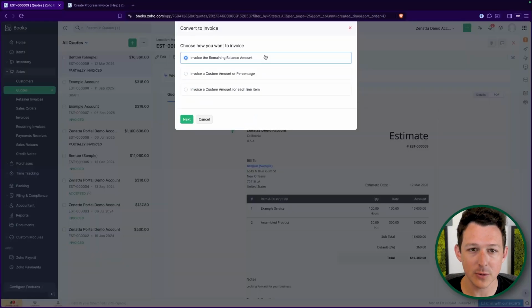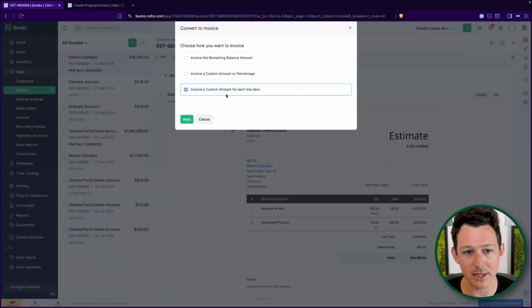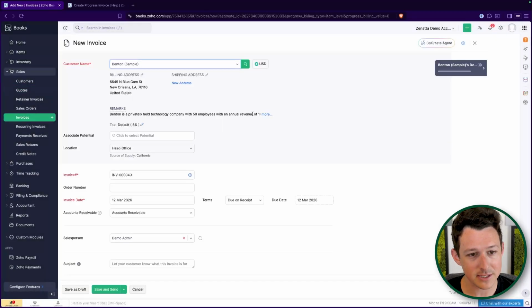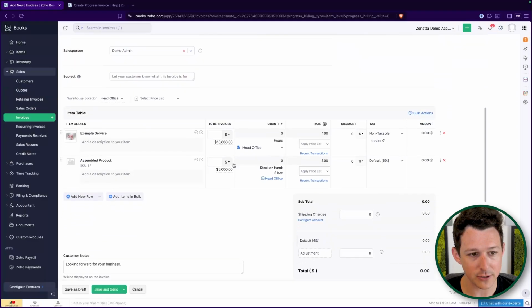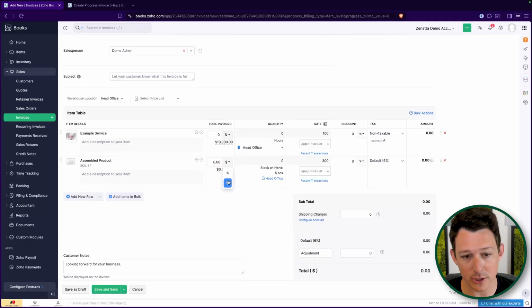Next one here, let's do another invoice for custom line item amounts. So here it's not going to give me the selector through the little pop-up, but if I click on next, and then I roll down here to my invoice line items, I can now make my selections of what percentages I want to invoice. You can do that as dollars or as percents. A lot of the times here, we think about this in terms of percentages. So I'm going to add those here in that fashion.